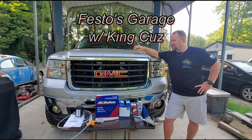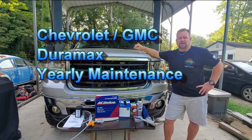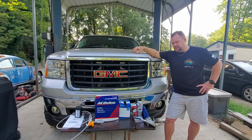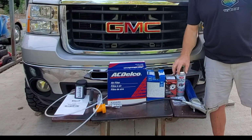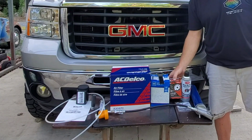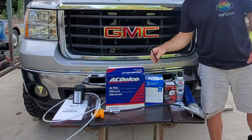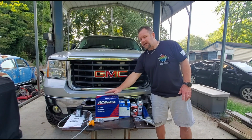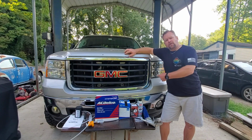Got King Cuz here. I have my 2007.5 GMC Sierra 2500 HD LMM Duramax. I'm going to be doing my yearly routine maintenance on the vehicle. We're going to be greasing the front end suspension, cleaning the mass airflow sensor, changing the Allison transmission external filter, the factory fuel filter, the air filter, and rotating the tires and reprogramming the TPMS sensor. So let's get going on this.